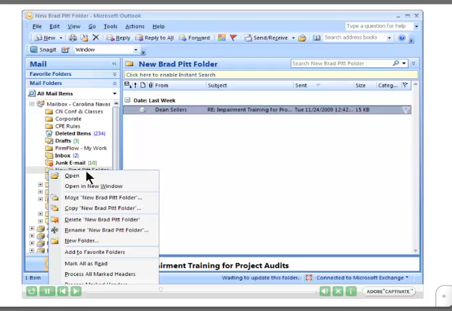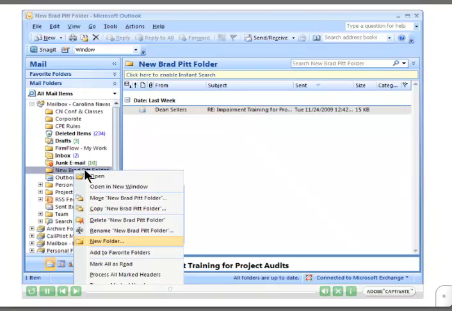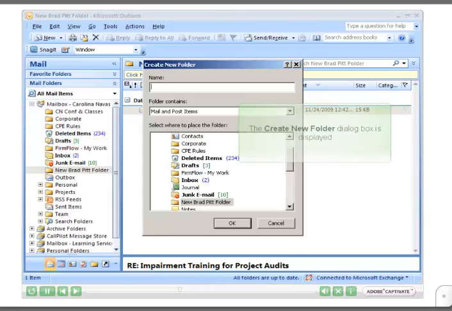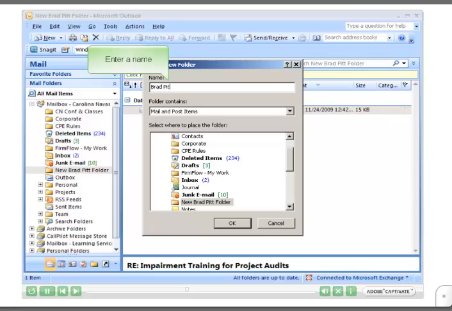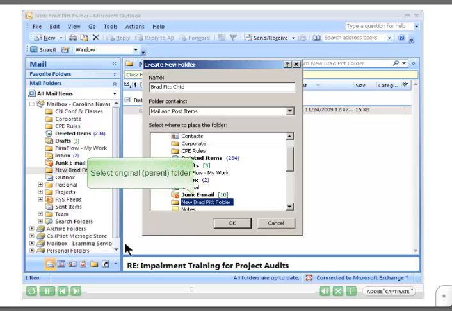Next, we're going to move on to assigning colors to individual or group email senders. This is particularly useful if you want to draw attention to emails from clients or from your supervisor. To get started, select Tools from the standard toolbar. From the Tools menu, select Organize. The Ways to Organize pane is displayed. From here, select Using Colors.